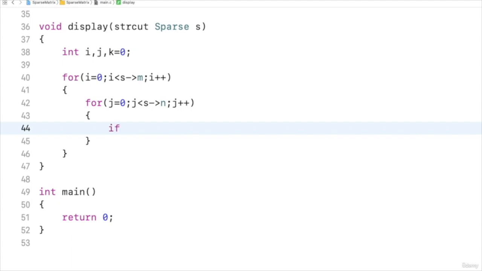Now here I should display a non-zero element if i is equal to s dot element of k. k will be tracking the elements and it's i, as well as j should also be equal. So j should be equal to s dot element array kth element and its j dimension.